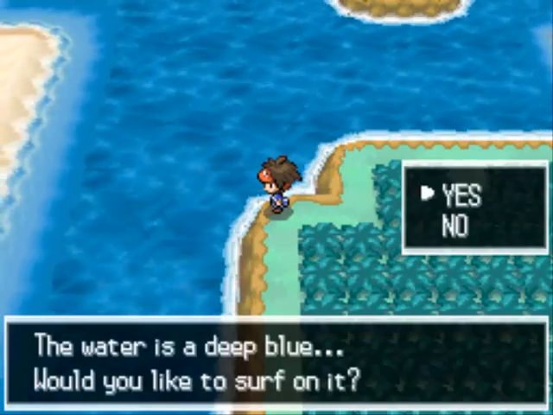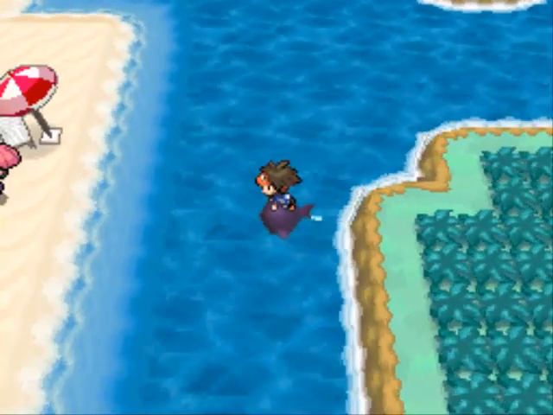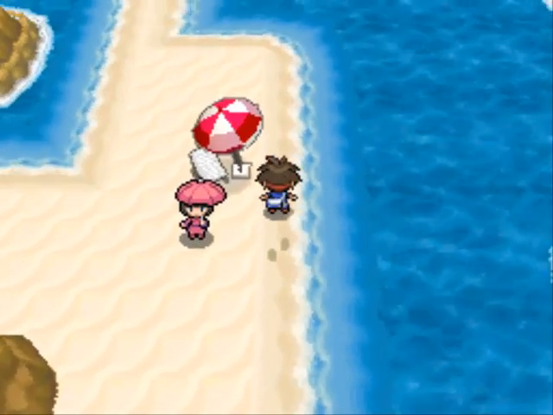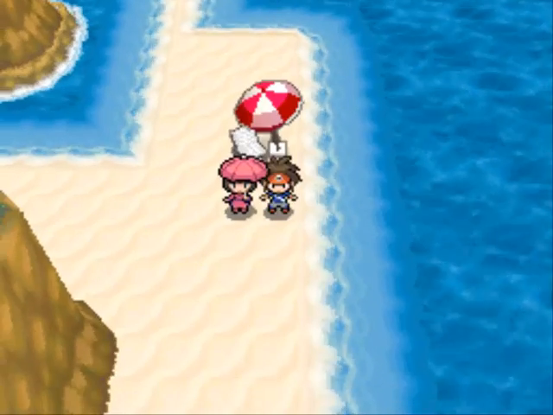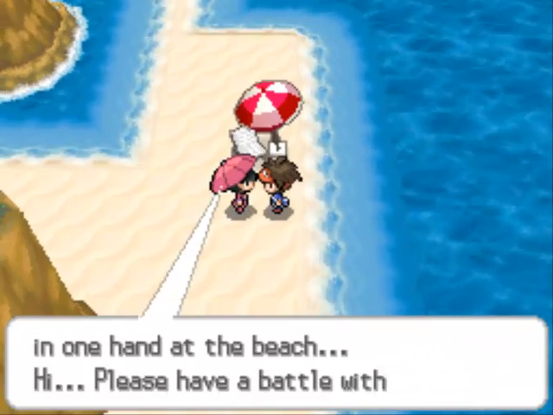But yeah, that's a cool little island over there. A lot of people just run by it because they don't even realize it's there, but let's get back on the beach and check it out. We've got a Parasol lady, and she's all posted up here with her umbrella and everything, so let's go ahead and battle her.